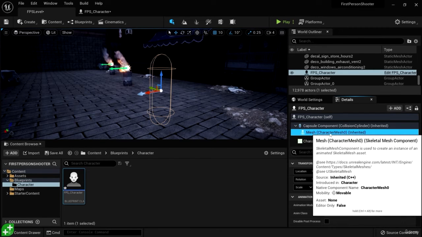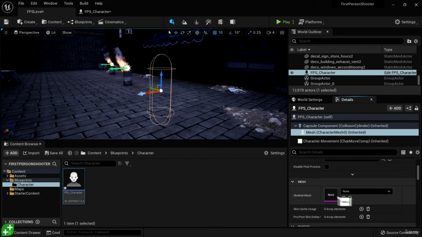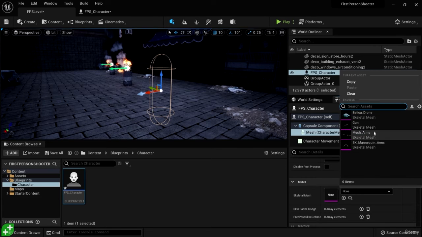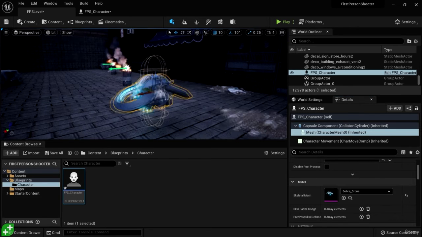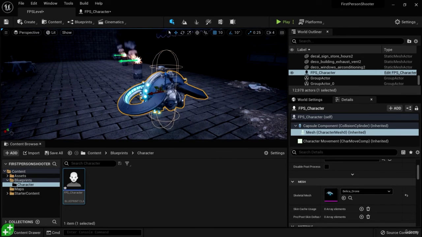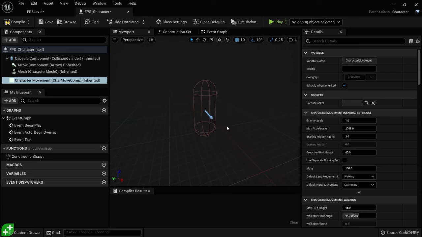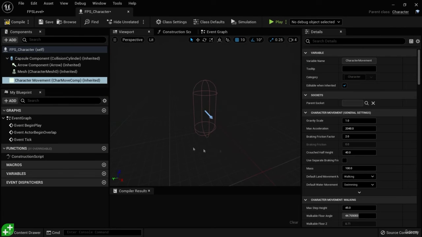For example, I can select the skeletal mesh component called mesh, and if I scroll down, I see the skeletal mesh property here. And I can click the dropdown and select any of these skeletal meshes and set the skeletal mesh property to that mesh. Now, I've selected the drone here, so this particular instance of this character blueprint that I created now has its skeletal mesh property on the mesh component set to this drone mesh. But if I go back to the blueprint editor, I see that nothing has changed. That's because this instance that exists in the world is not the same as the default blueprint.